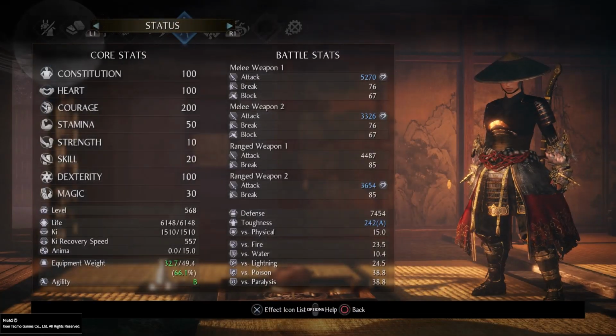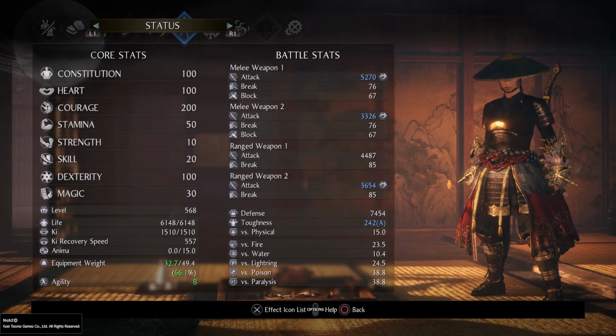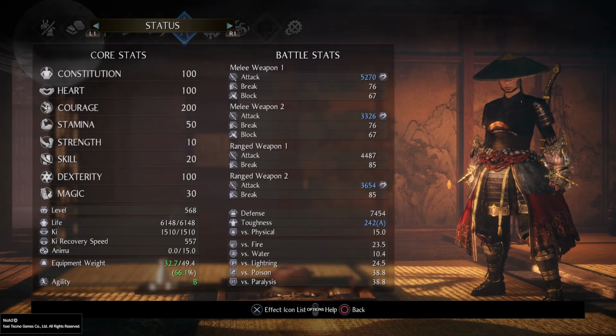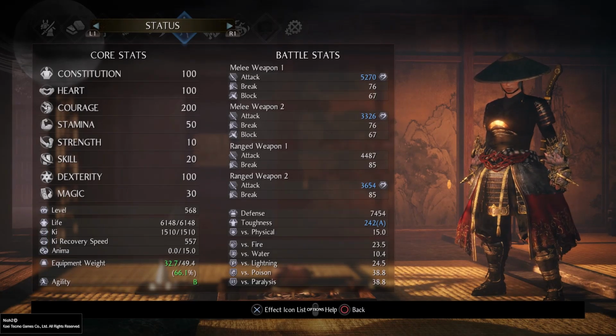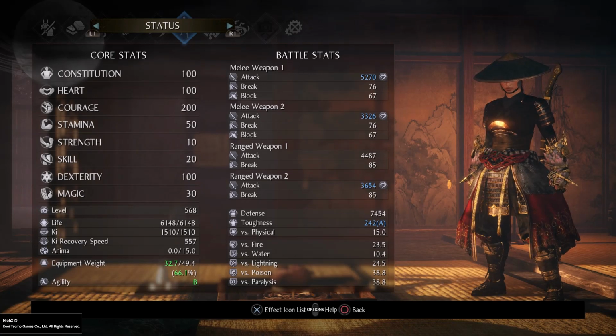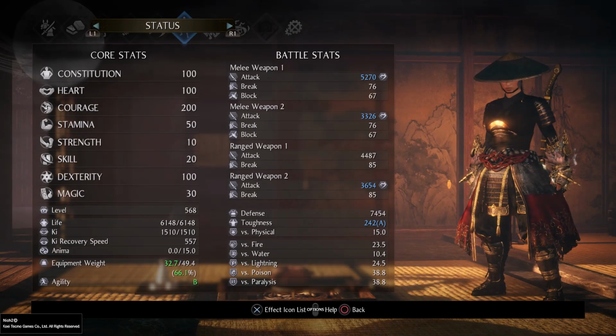The stats that I have on it before we go: I have 100 constitution and 100 heart. I have 100 constitution just to give me a lot of health. As you can see, I have 6,148 life, so that gives me a decent amount of health, so I don't die quickly, because bosses in late game can kill you fast because they hit incredibly hard. Heart, just so I have a nice amount of ki to work with, that way I can prevent myself from running out of ki even more so.